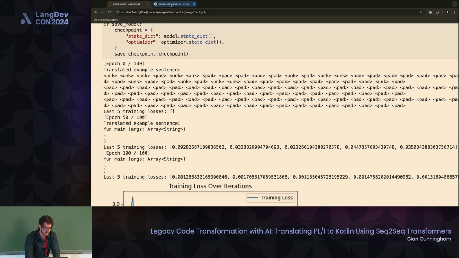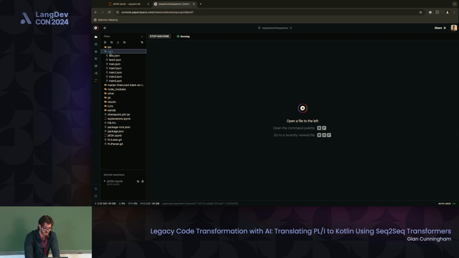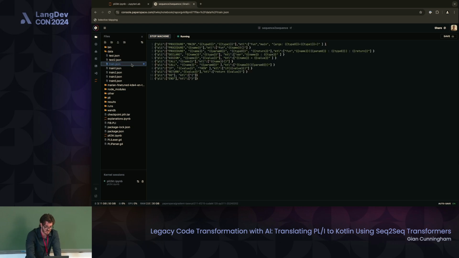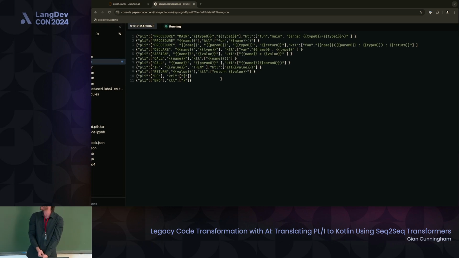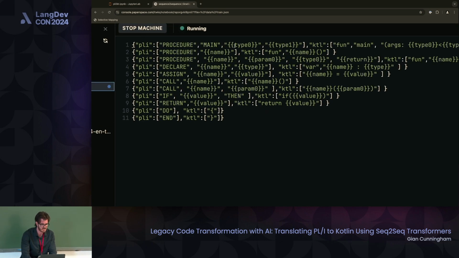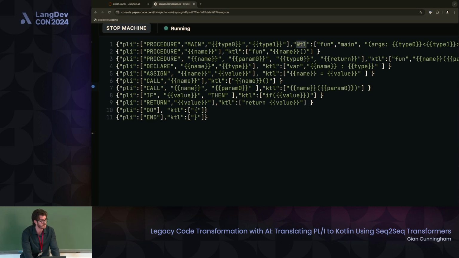I've got the data here, so it's sample data, but it's really not a big data set, and it's just to show, obviously in AI most of the time everyone says data is king, but this is also designed to show how little data you actually need to get something already up and running. And so this is it. So you can see on the left here it's PLI code, and then you have its equivalent Kotlin code here.